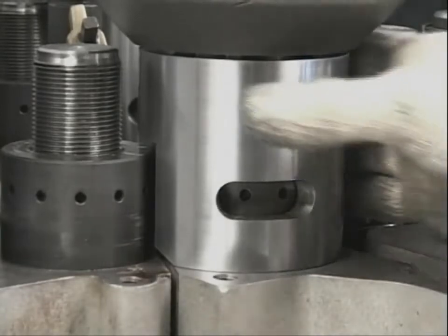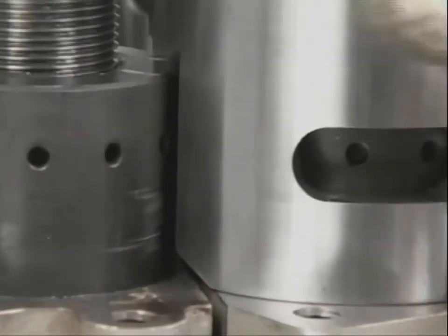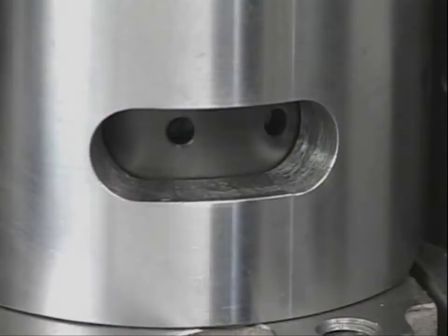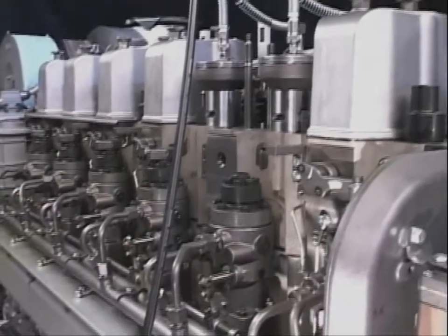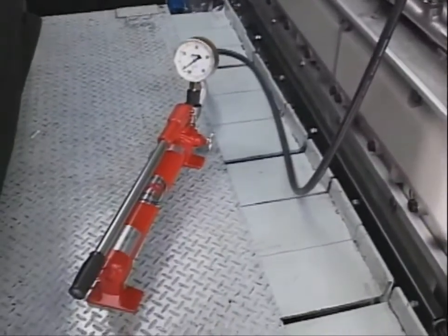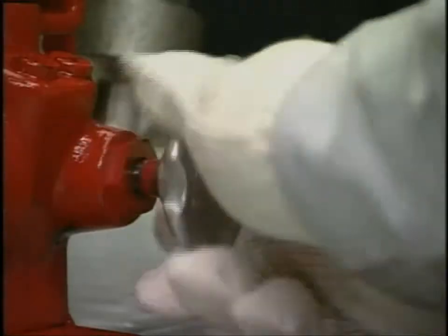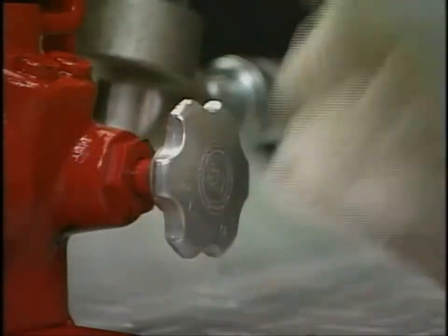After the hydraulic jack is set in the four cylinder head bolts, check again the direction of the spacer. Check that it does not interfere with the tightening nut of the adjacent cylinder head bolt. Also, check that the hole for loosening the tightening nut of the cylinder head bolt can be seen from the clearance of the spacer. This is the end of the work for attaching the hydraulic tool. Before applying hydraulic pressure, check again each attaching portion of the hydraulic hose. Finally, close the relief valve of the hydraulic pump tightly.